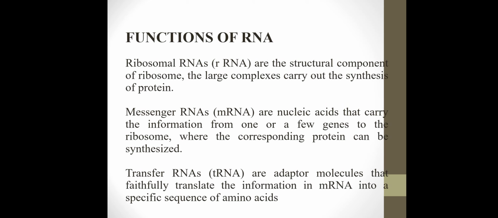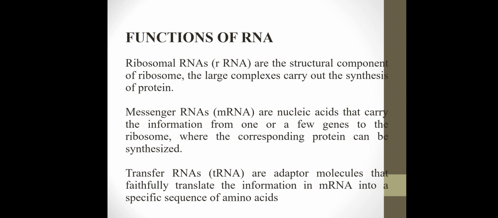Second is messenger RNA. As you can see from the word messenger, it means that it transfers the information. It is a nucleic acid that carries the information from one or a few genes to the ribosome, where the corresponding proteins can be synthesized. So it gives the information. The last one is transfer RNA.